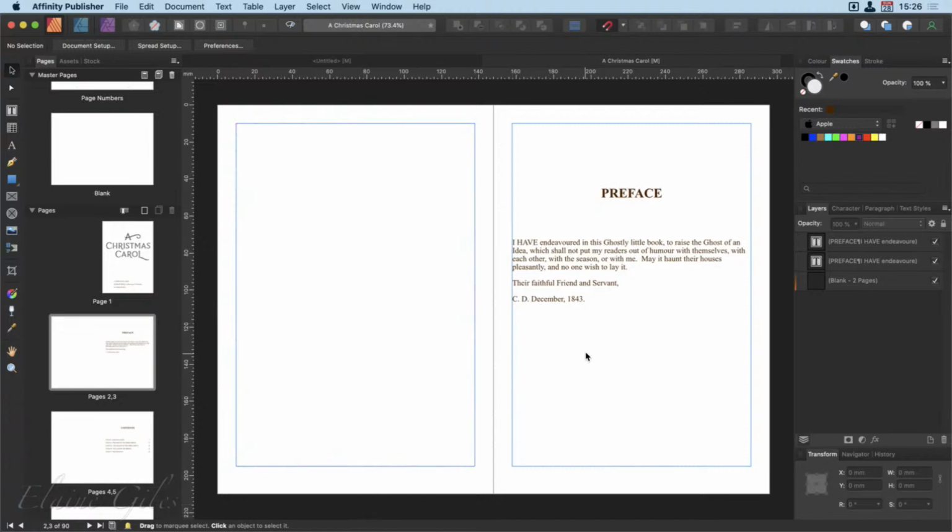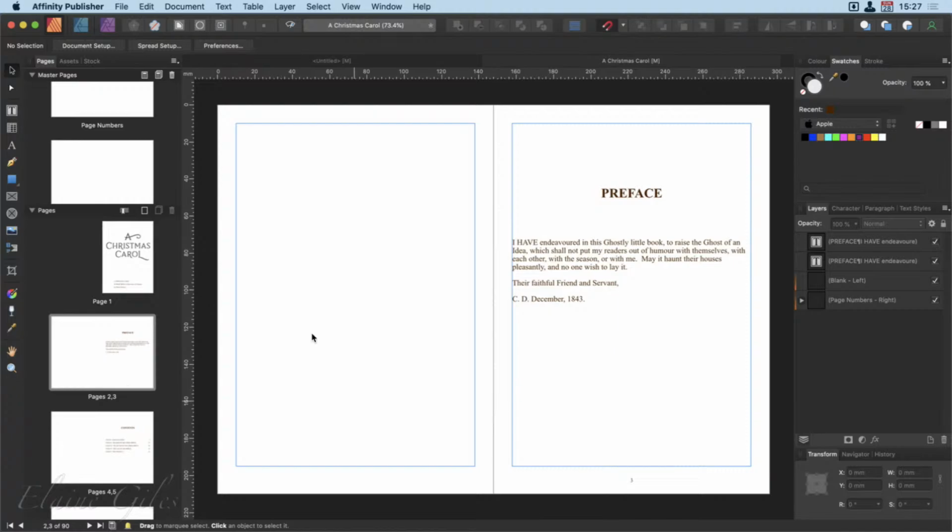Now, if you wanted a page number on the right-hand side, but not the left, what you could do is, up here, you can drag the page numbers, which is a full spread. But as you drag it down here, you get a blue border around the spread, pages 2 and 3. You move that fractionally, and you are applying a 2-page spread only to the left-hand side, or only to the right-hand side. So if I drop that here, we'll have a page number, but only on the right. And that's taking us right back to what I said, that you don't have to worry overly whether you create a spread or a single page for the master. Just in case you ever want to have it applied to a spread, make it as a spread, because you can still apply it to an individual page.